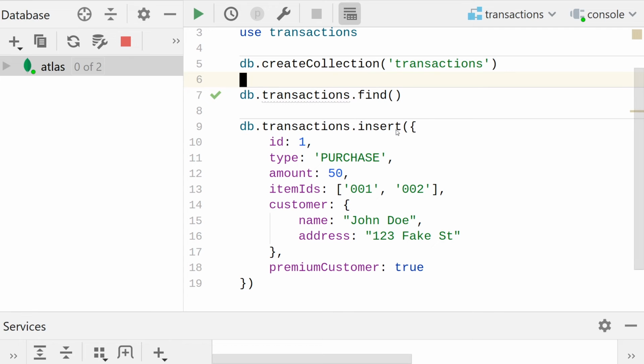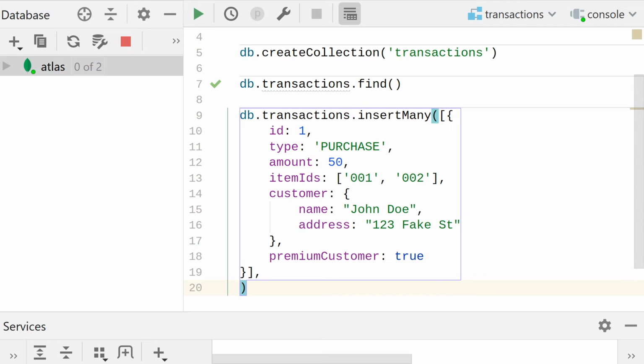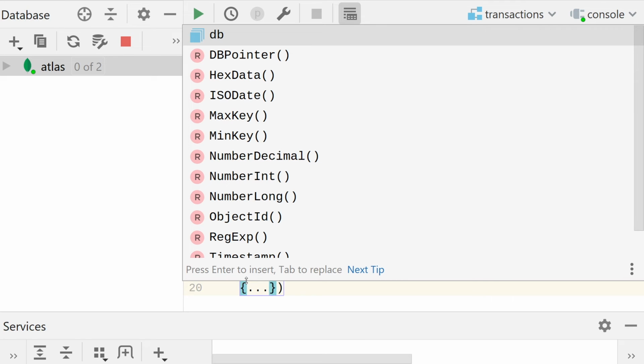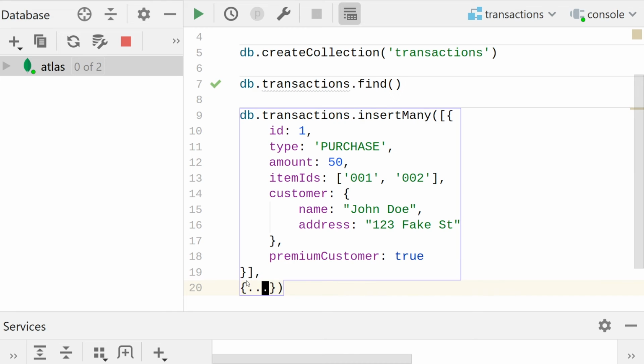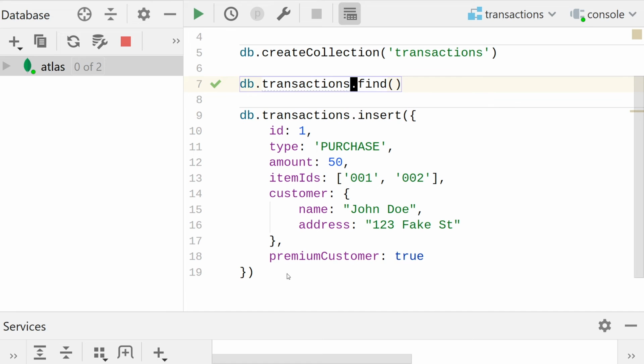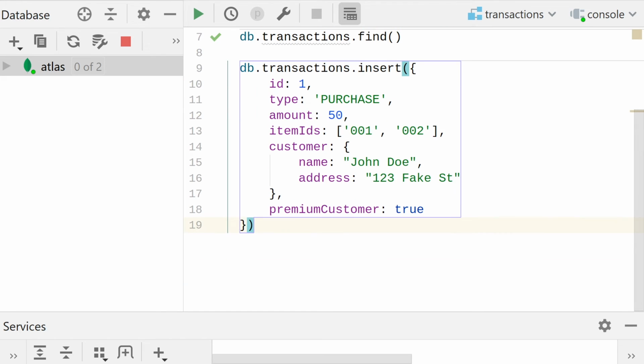Now there's a second operation called insertMany, and it looks something like this. You go insertMany, and then you just pass in an array of these objects. In my case, I would need to put the open and close brackets on this down here, and then you can just pass in a second object here. So you can insert a couple different items all in one shot. I'm not going to be doing that in this demo. You can play with that on your own. Let me just erase everything. I want to copy this to my clipboard because I'm going to be running that a lot. So that's how you insert documents.